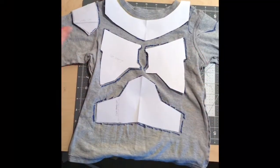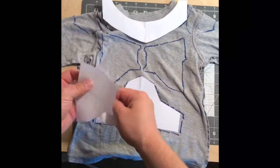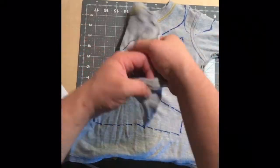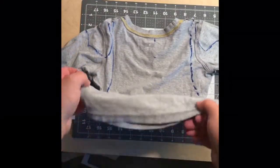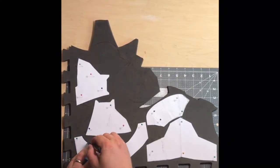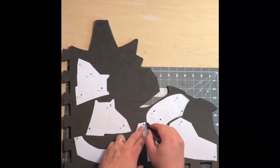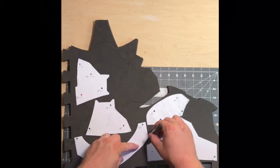What I did here is I actually took my son's shirt — don't tell my wife — and I had him put it on and literally just drew half of the armor on. I drew the right side of how I wanted it to fit on both the front and the back, and then I was able to lay my templates over that. After I cut my templates out, I set those down on the foam. I use little pins to keep my templates from moving around, then trace it out with a pen and make all my cuts.